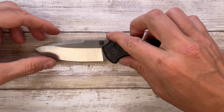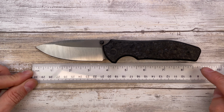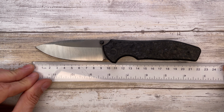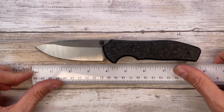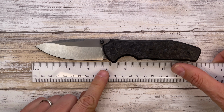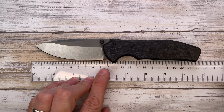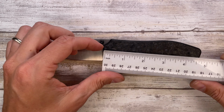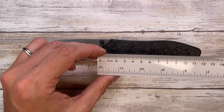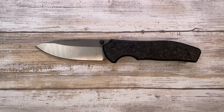This is a pretty interesting knife. Let's check the size. First of all, this is not a small knife: 8.6 inches overall in length, equivalent to 22 centimeters. The cutting edge of this bad boy is gonna be around 3.65 inches, which translates into 9.5 centimeters, with a 5-inch long handle, which is the same as saying 12.5 centimeters.